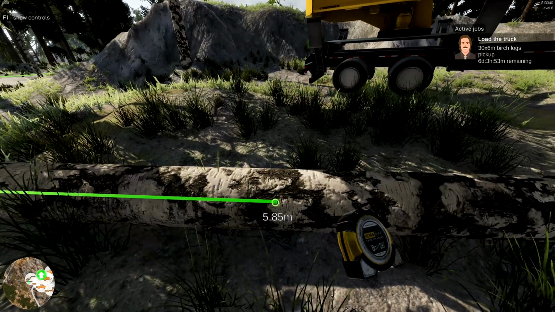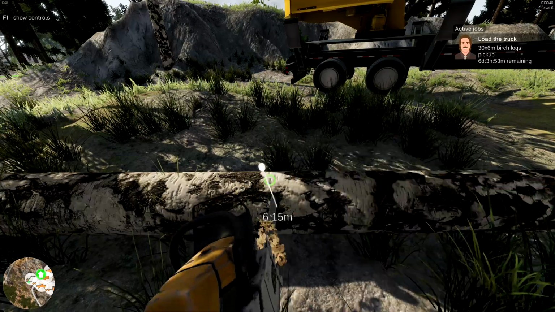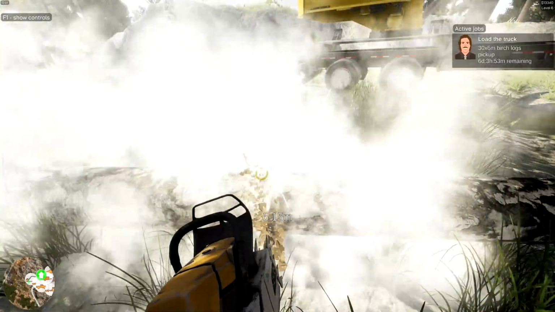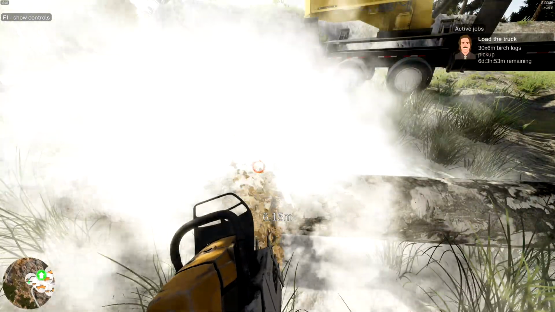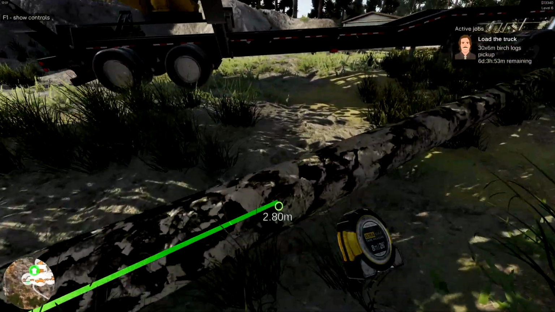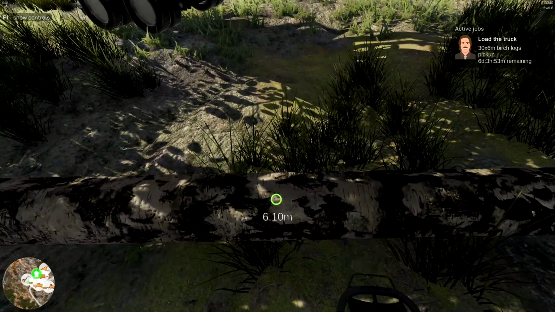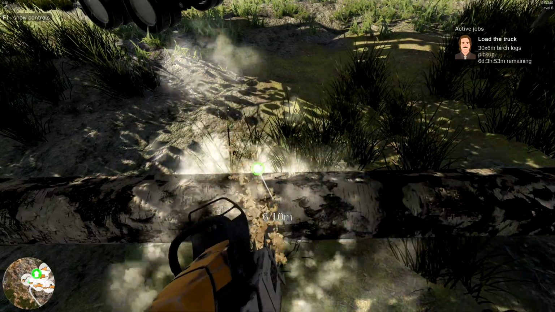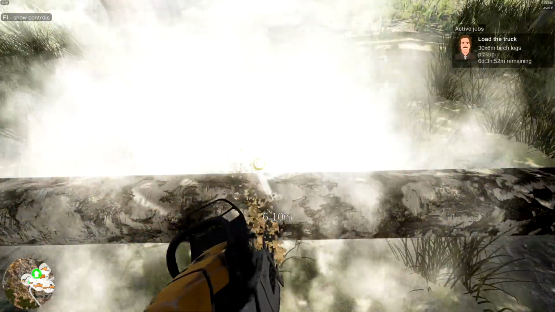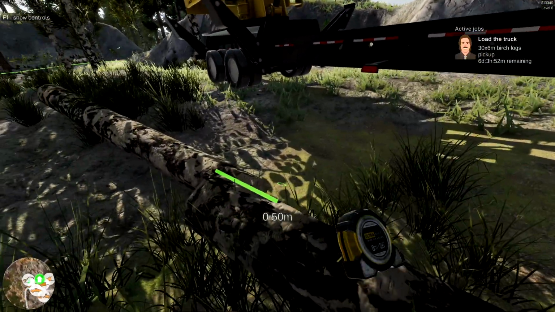So this one's already limbed. I think I'm going to just cut it with the chainsaw. It needs to be at least 6 meters. Okay, good. I was hoping that wouldn't fail. And let's go down here to just over 6 meters. I used to try to do the mini game where you just move the chainsaw, but if I just hold it still, it seems to work. So I'm not sure what that's all about.